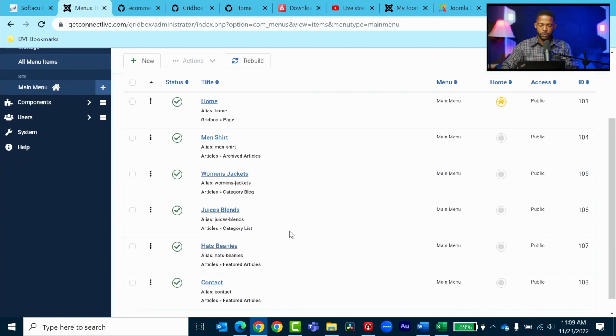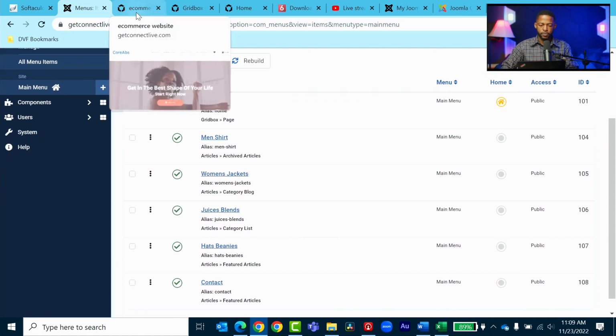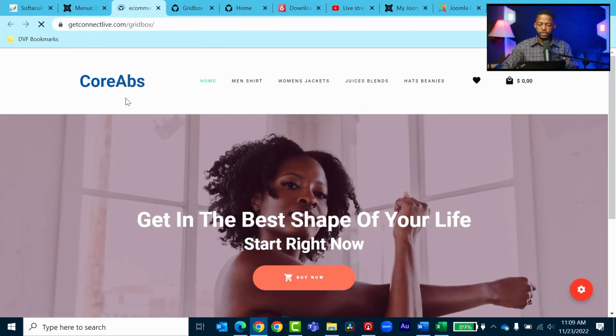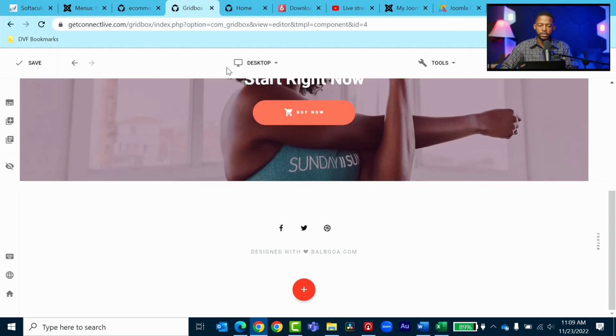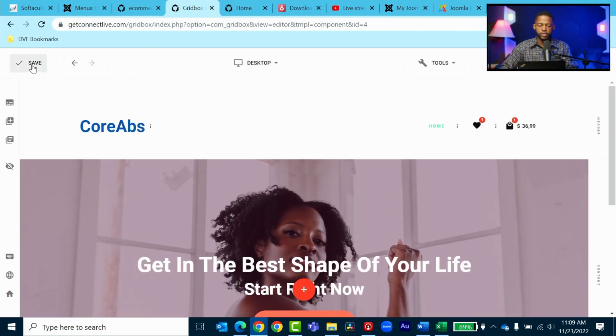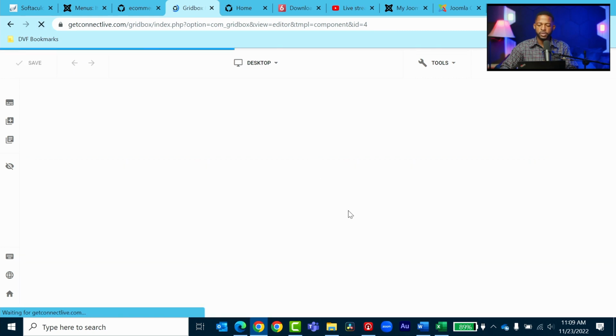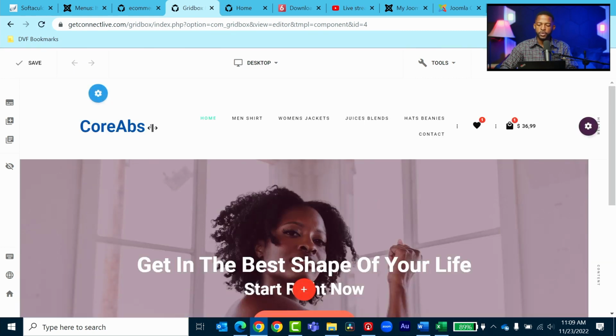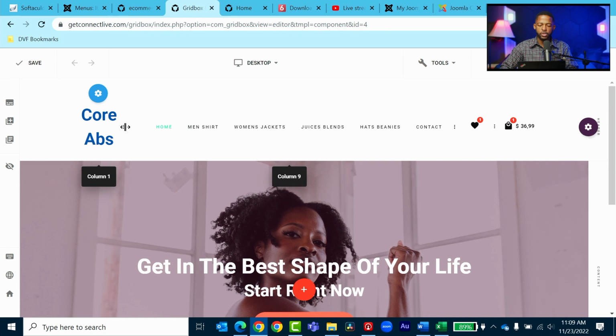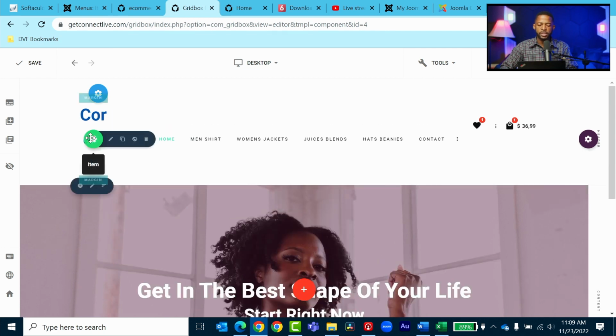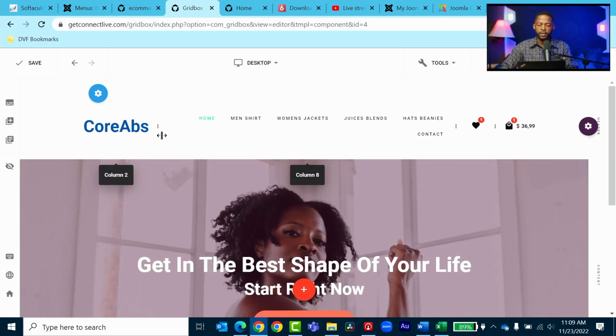Now I want to be able to, so when you go back to the front and you refresh it, now you notice here that this here is taking too much space, right? So you have one of two options. How do you fix this, Matthew? Great question. Now you don't see this here, so let's click on save. And then you have to refresh the page, and then you're going to be able to see it show up like that. One of the ways you can do that is you can either just drag this over like that, but if you drag it over, then you would have to adjust the size of the logo, right? And we want to keep that logo that size.